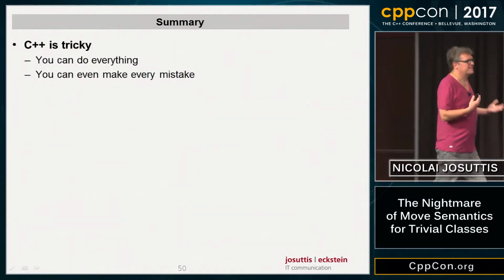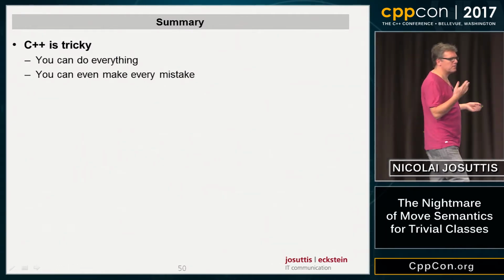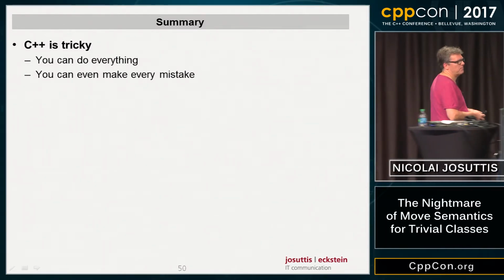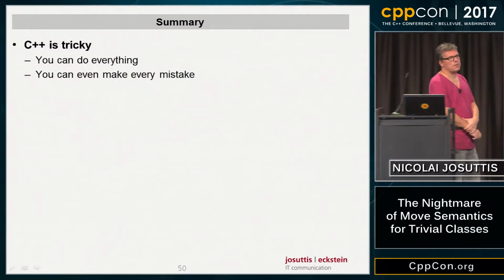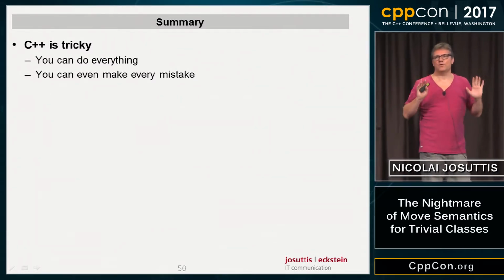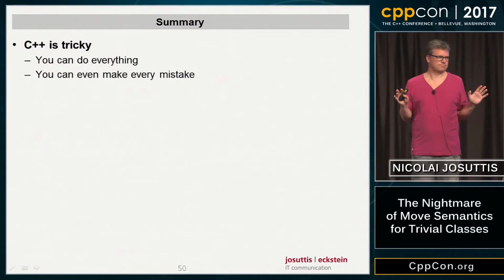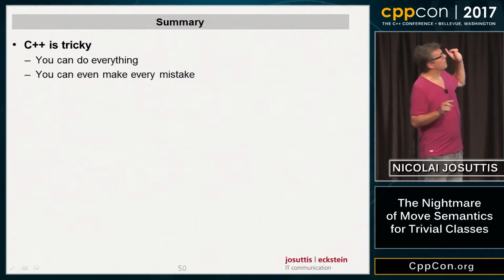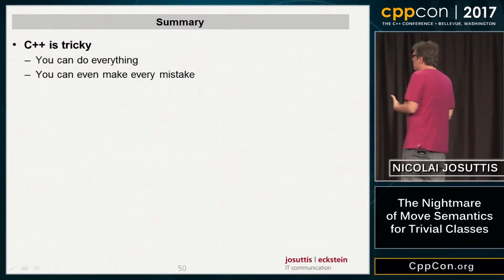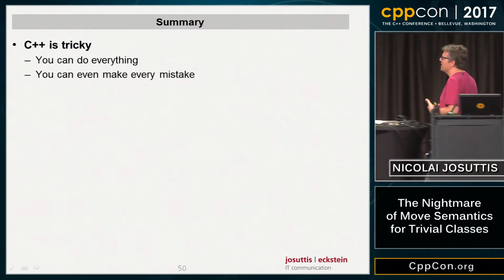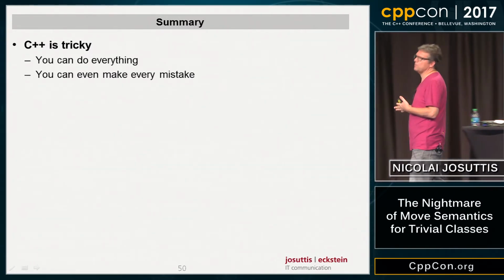So anyway, summary. We can discuss a lot afterwards, and you can send me emails. I'm fine with that. And I know I'm not perfect. I only present my view as an application programmer. And you learned again and again, C++ is tricky. You can do everything, and you can make every mistake.